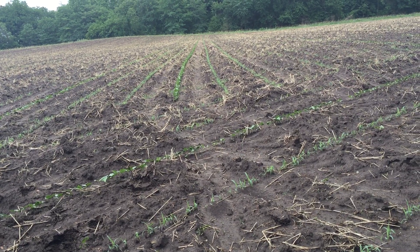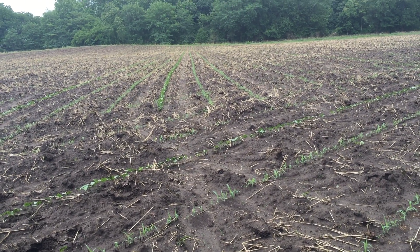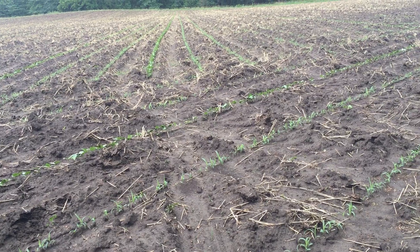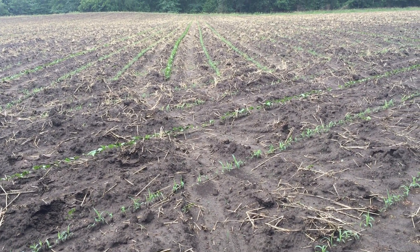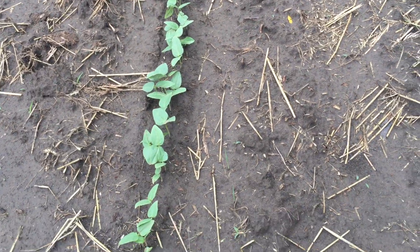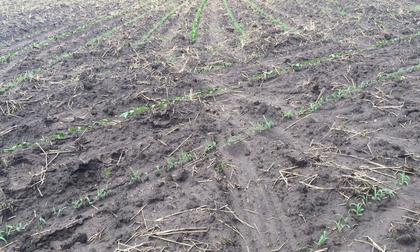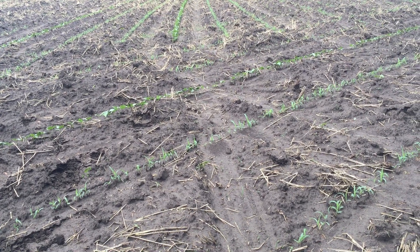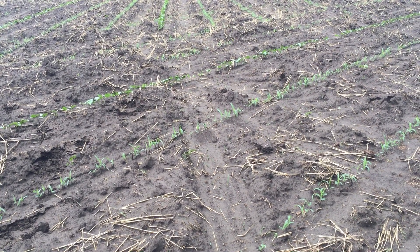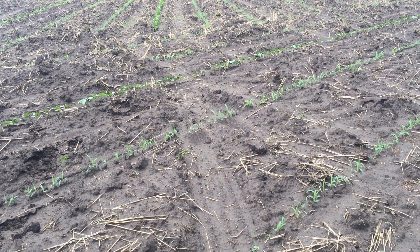Back to the benefits of this field: forage production is the third benefit for the cattle. The fourth benefit is soil building and improvement of soil tilth. By interseeding Sudan I get forage production but also annual weed suppression. The soybeans and cowpeas will loosen the soil, fix nitrogen, and do something for the microbial life — I'm sure there are more scientific explanations, but they do a lot of good for the soil.